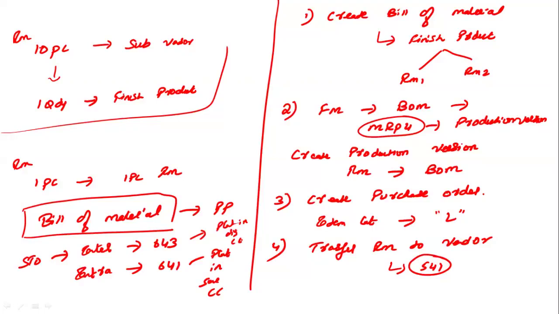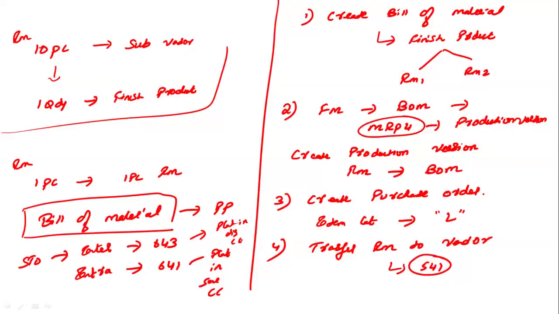Keep this in mind. Okay. Then coming back to the subcontracting topic, here we are going to transfer the raw material to the vendor with the movement type 541. The material will be transferred to the subcontracting vendor only from the unrestricted stock. I am sending the raw material to the vendor physically, but in the system it will still be showing that it is sent to the vendor for our tracking.